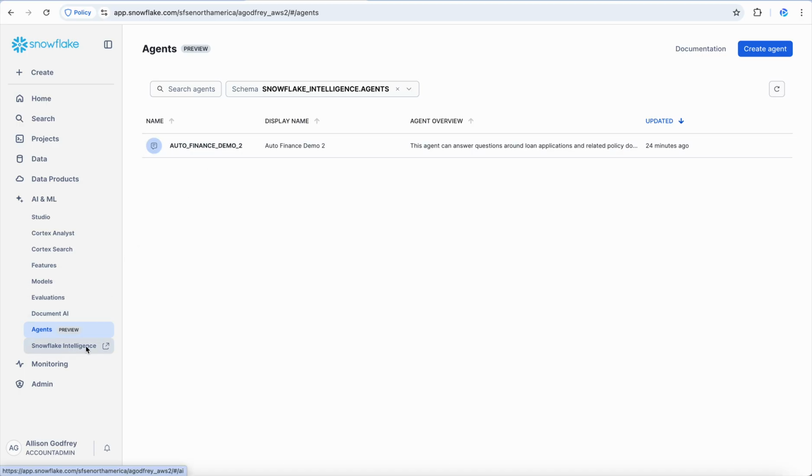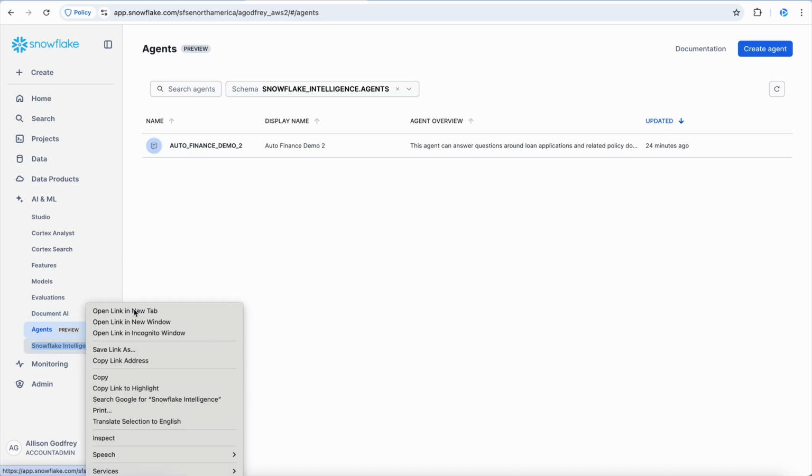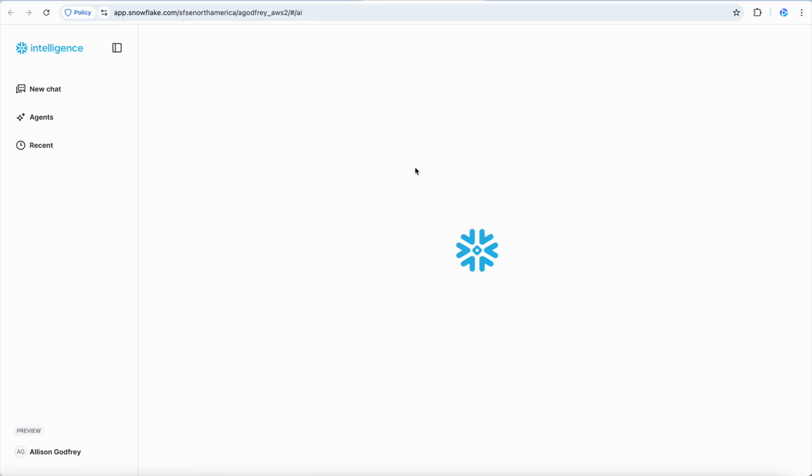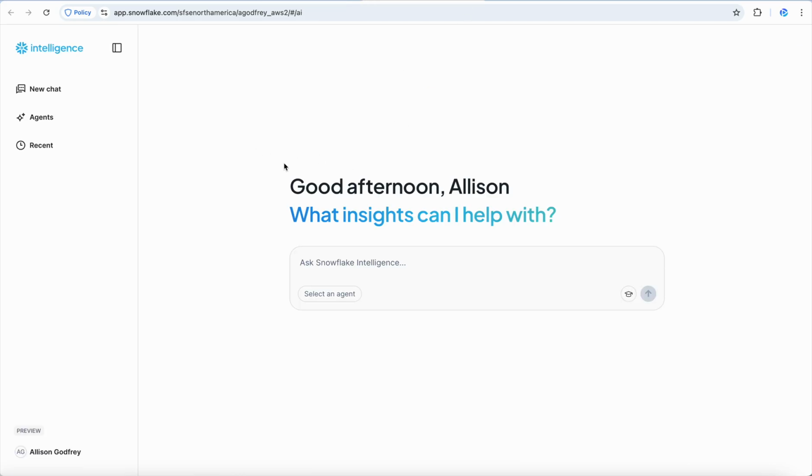I'll go ahead and pull up Snowflake Intelligence. So this is a standalone UI. So when people come to this standalone portal, they're not in the Snowsight UI where they might see all these worksheets, etc. They are just interacting with the agent. So you can select from a list of agents that you have.